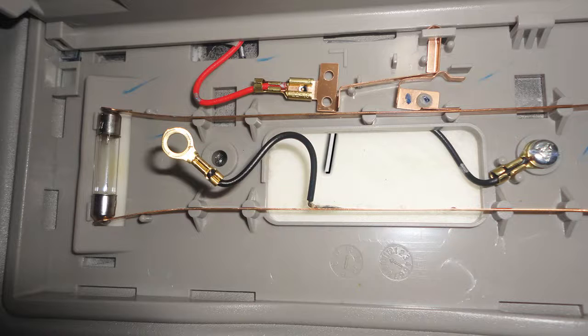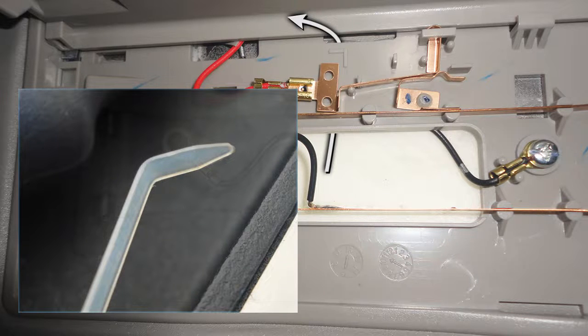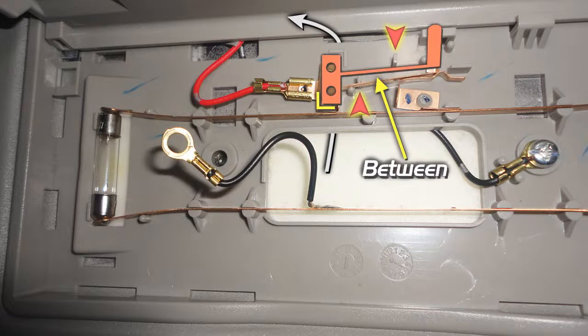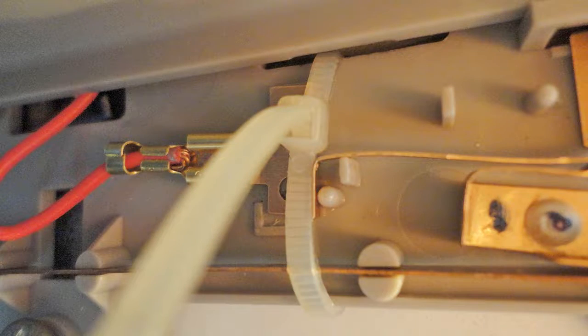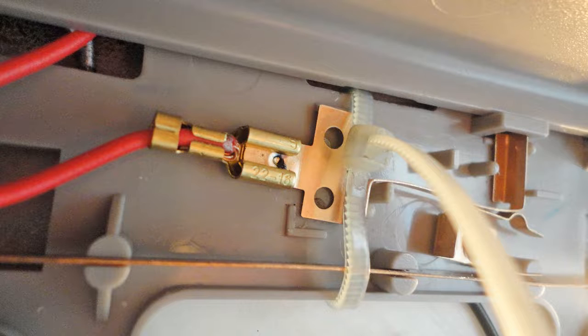I inserted a zip tie down here and extracted it up there. To make the extraction easier, bend the tip of the tie. Then, use the long nose to pull it out. This requires a lot of patience. Next, position the switch inside the frame-like markers and make certain that the long arm is between the two rectangular pins before you tightly fasten the tie. It should look something like this. Next, cleanly cut the excess tie and test if working as intended.